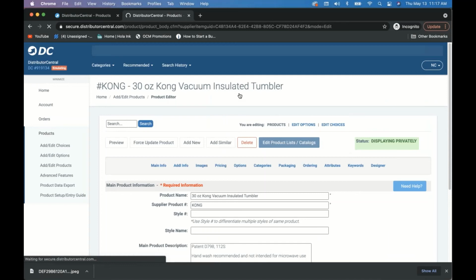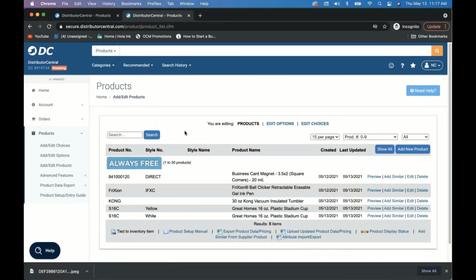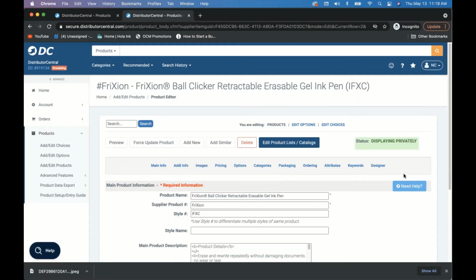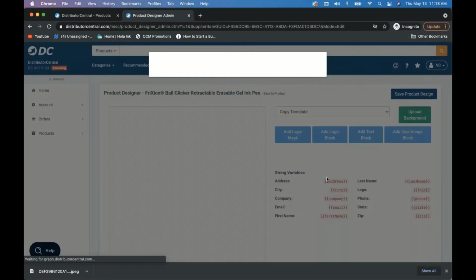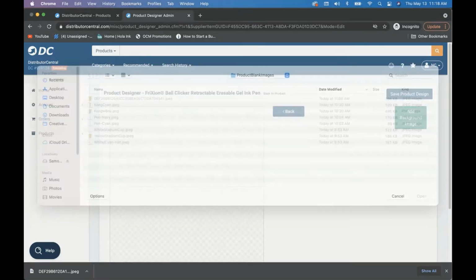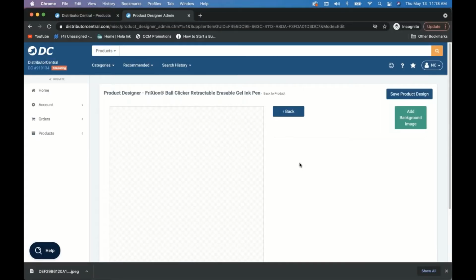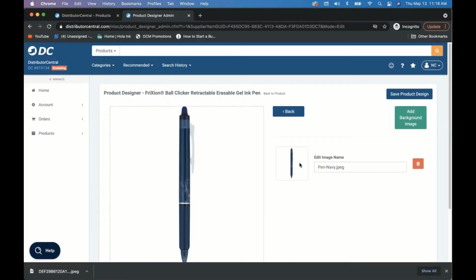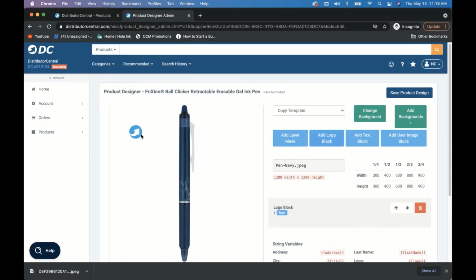Back. Okay, let me go ahead and add. So here's a pin that I've already added. Go to the designer. Add my background. And then add my logo block.